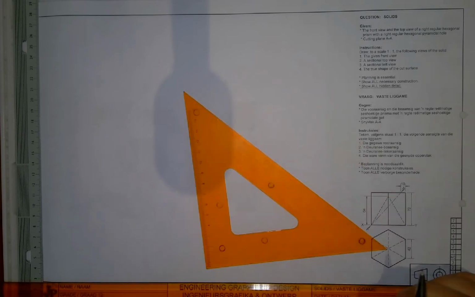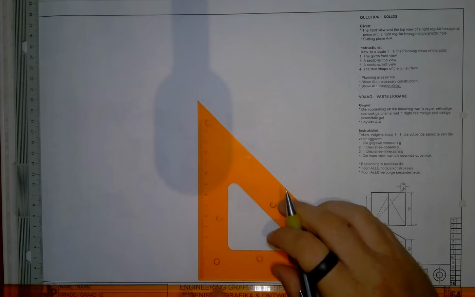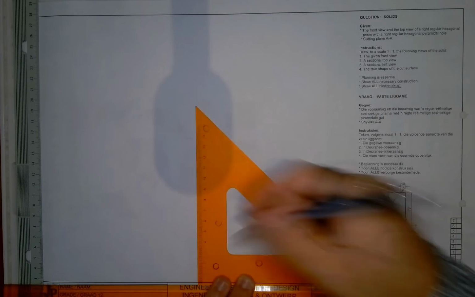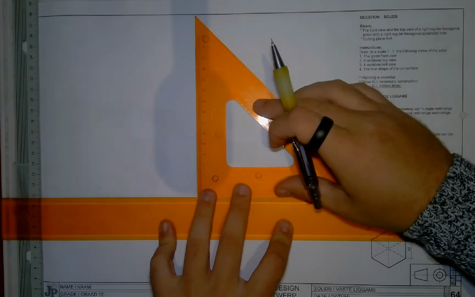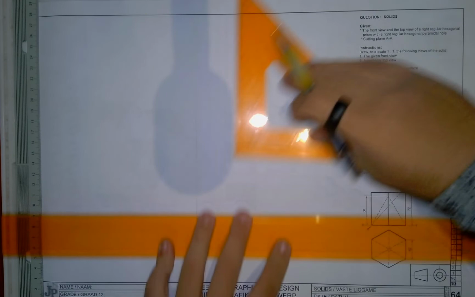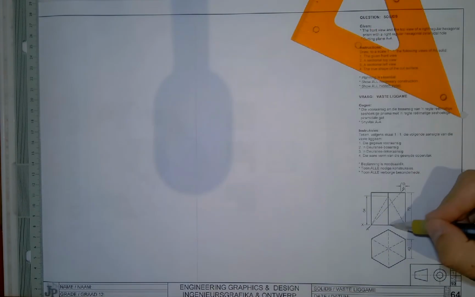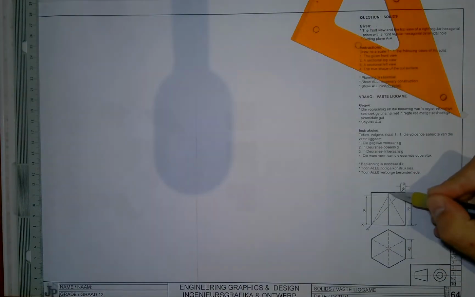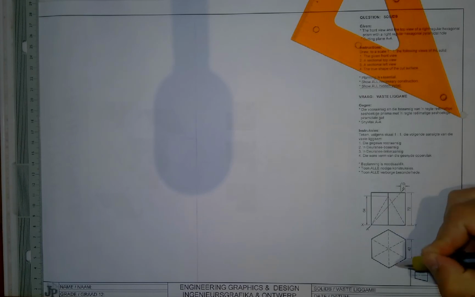So let's start about here. I'll draw a line up, and I'll make that the middle of this drawing. Understand?